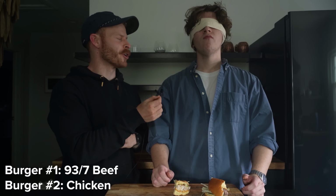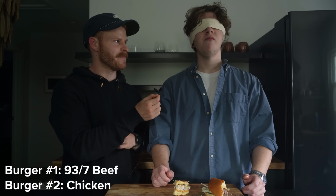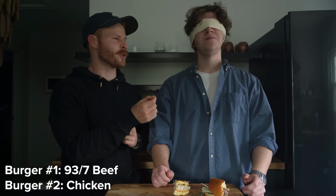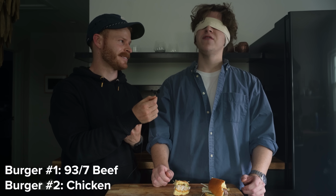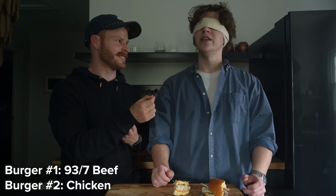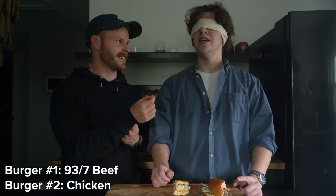Bite. Question number 1, which burger was juicier? I'd say the second one. And then second question is, which one tasted beefier? First one, but the first one was drier, which was strange. First one tasted drier, not as juicy, but it tasted better. This one didn't taste like much, to be honest, but it did taste juicier.